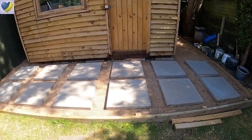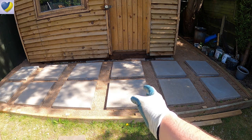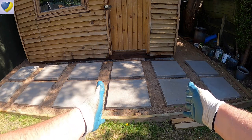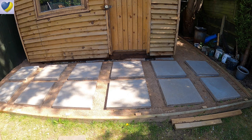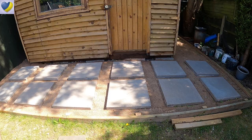Right folks, I've run another day now, and the first thing I'm going to do is to centralise these two slabs in front of me, so they're the ones in front of the door, you know, make sure they're central to the door, and then space out the other slabs accordingly, and then I'm going to bed them in better to make them flatter and to make them sit properly.